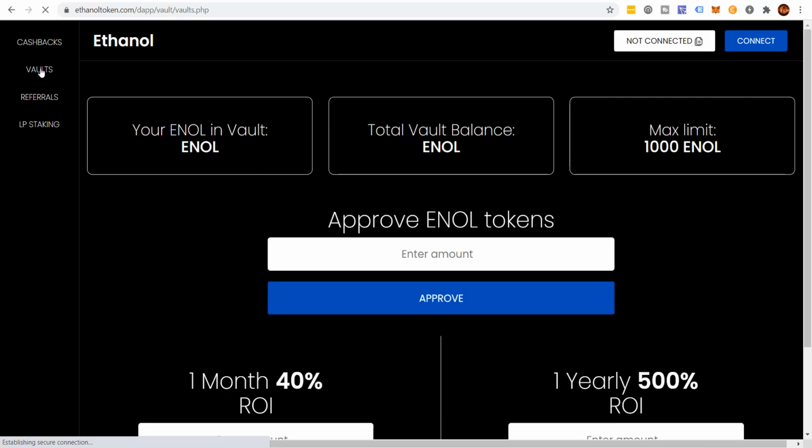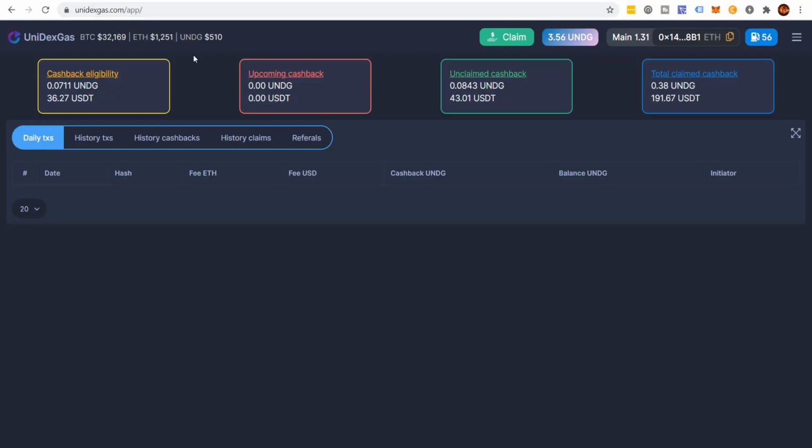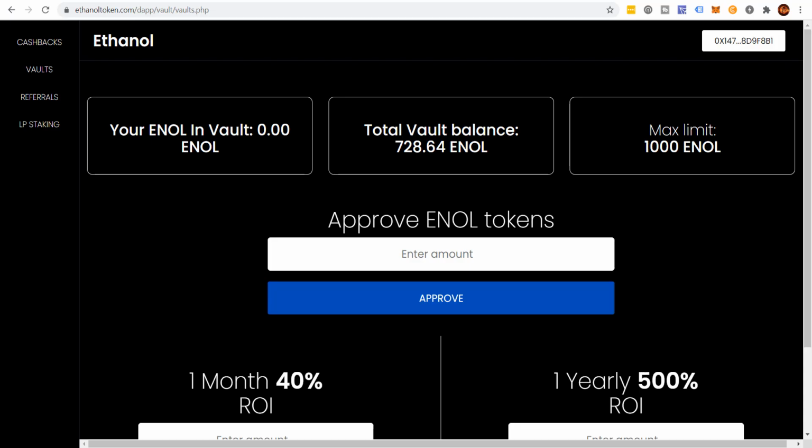The vault wasn't working right. I'll get to what the vault is in a moment, but the vault wasn't working right. I told him, hey, every time I click on vault, I got to sign in. He said they're working on it. It's going to be done within the hour. It was done within the hour. So I can't say enough good things about the dev. Even though I say that, UniDex seems to be actually working better as a project. Just a heads up. So I've covered the website.